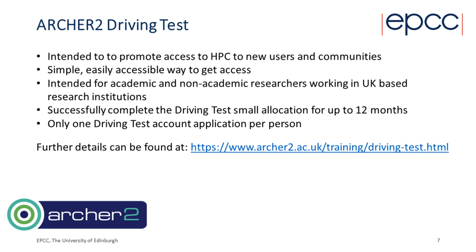If they don't complete this successfully first time, there's no restriction on taking the test again. So if you got halfway through and maybe MPI knowledge wasn't up to speed for the test, you can go away, you can complete some of the online training material and then retake the test. And once you do complete it successfully, you get a small allocation for up to 12 months. However, there is only one driving test allocation per person. So it's not a route of long sustained, large amounts of time, but it is a good route for new users to come on board.